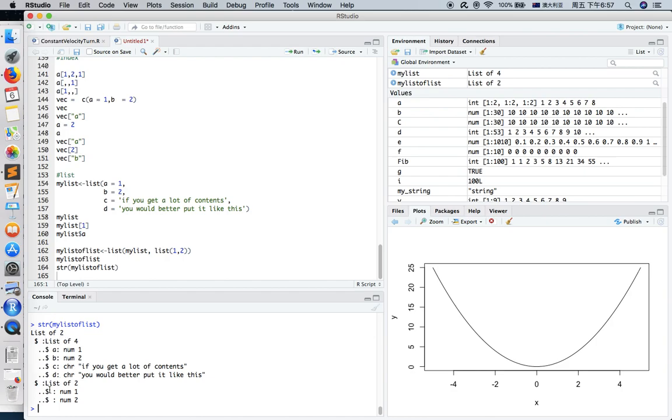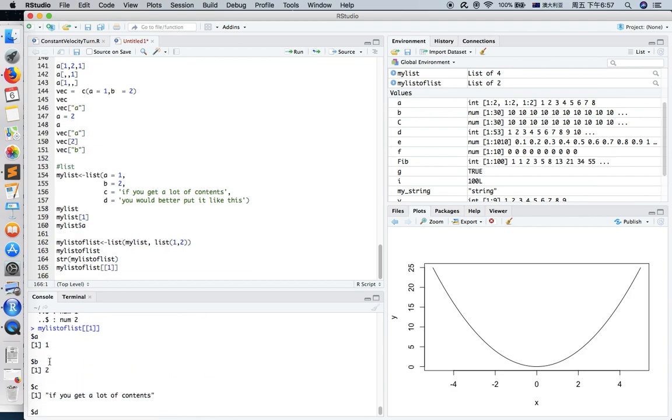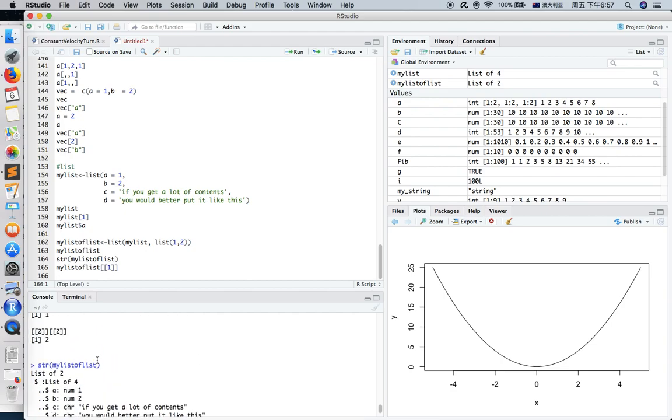This is the first list, second list, and if you want the first my list here, you could go from this large list, go to square bracket 1. Now this is the first one, and similarly the second one, or you could go, what's the name of the first one?